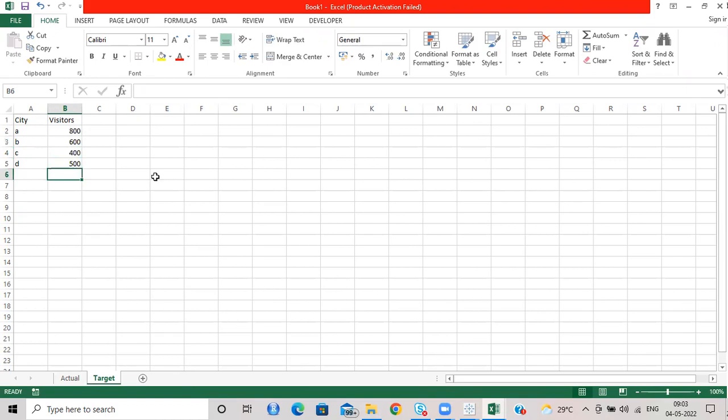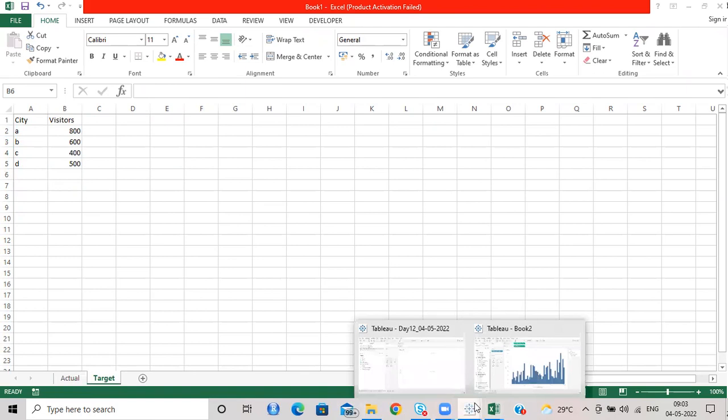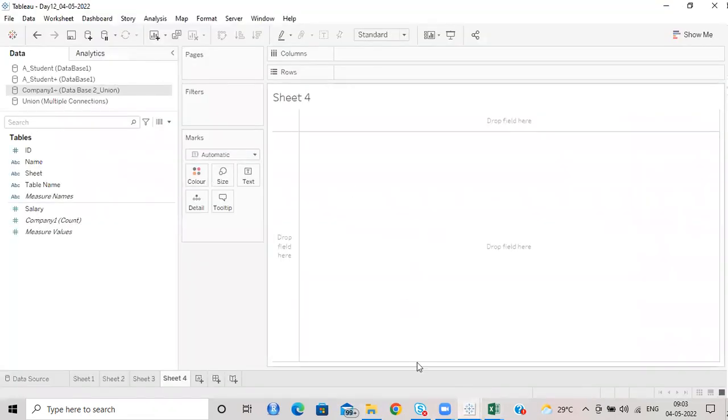Now I want to find out whether I have met the targets or not, right? Let's create a join and see how it works. Okay, this scenario is clear, right? Whatever it is, it's a very simple scenario. Before getting into the actual blending topic, I want to explain the simple scenario to you. Now I will join that. I'm going to the old sheet. Let me bring them in. Let me save this first.